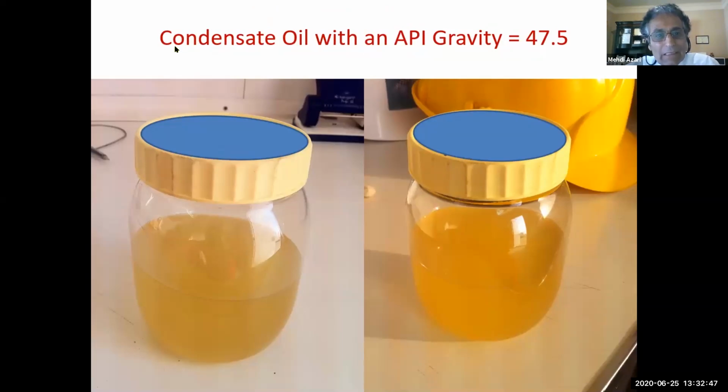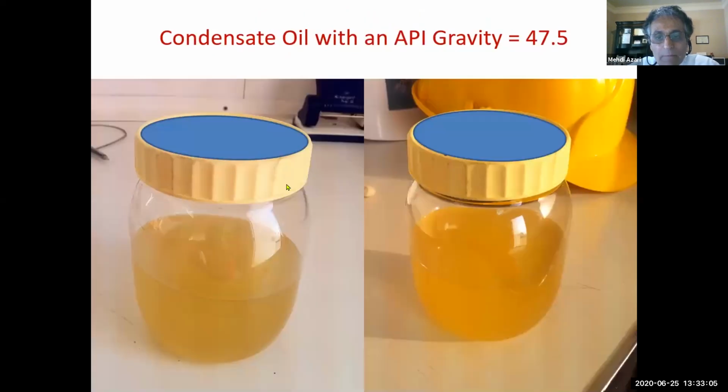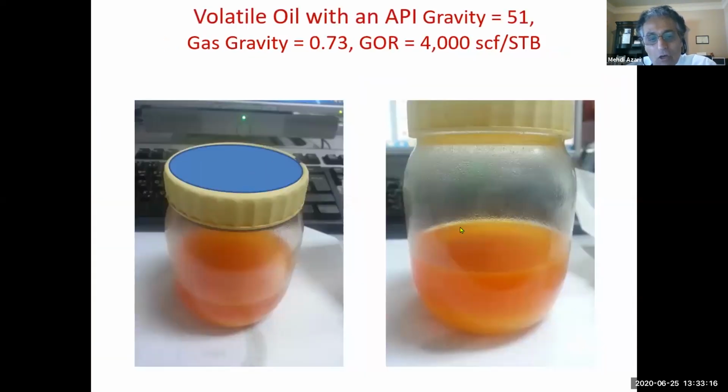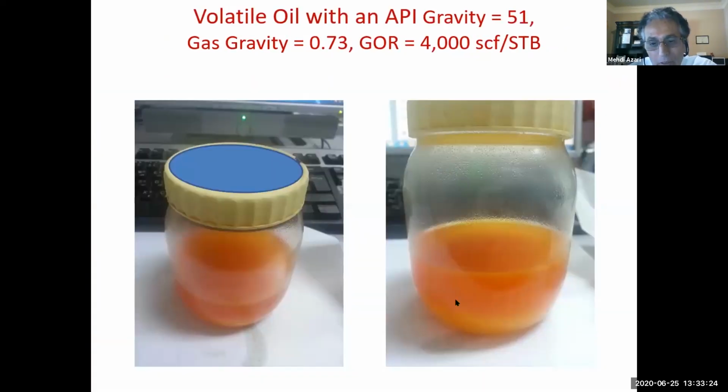Now, the same well, after a while, because we're monitoring, we're cleaning, producing, it got to condensate oil. API gravity is 47.5. You can see that the API gravity was 51 with that oil because it had a lot of gas. And now the condensate part of it, which means you take the gas out, that is 47.5. Look at the change in color. It's like a dark brownish. Now it is light. Now that dark brownish could have some other impurities in it.